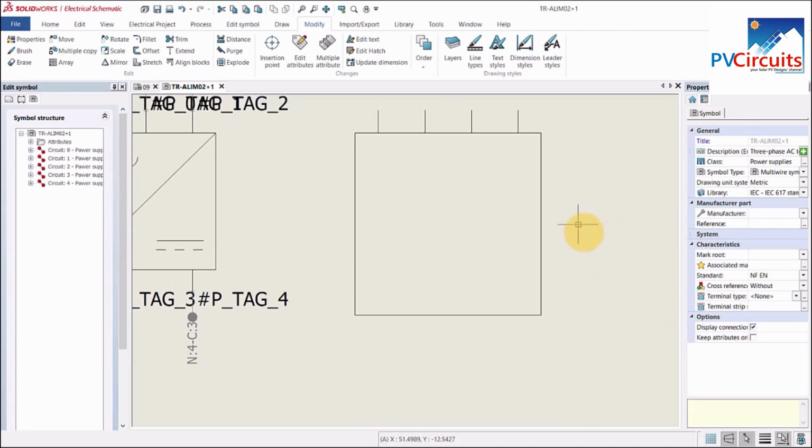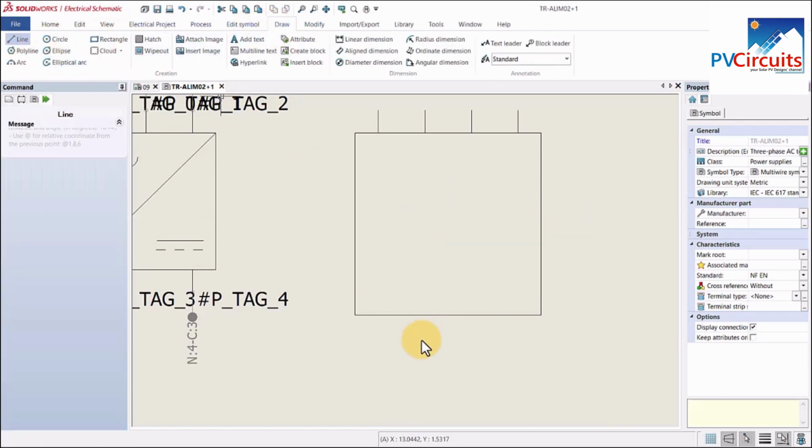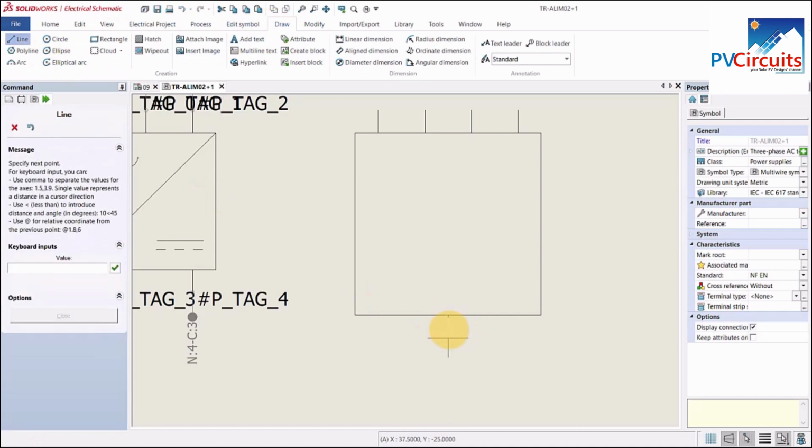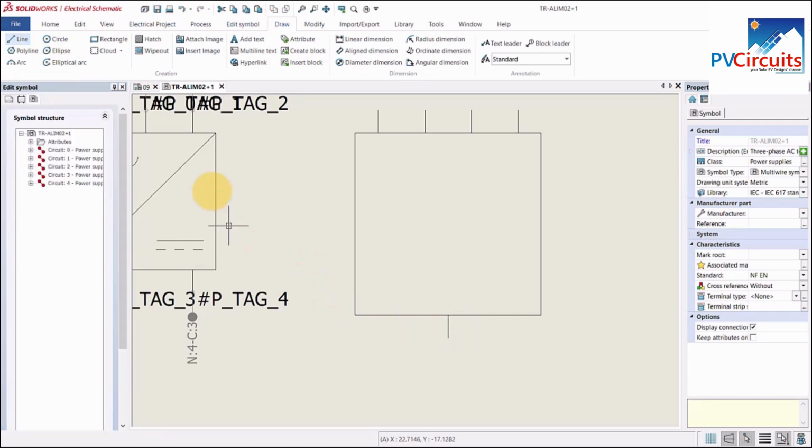Then at the back, this side, I'll create one line at the center. So draw line, then offset by 2.5 units.